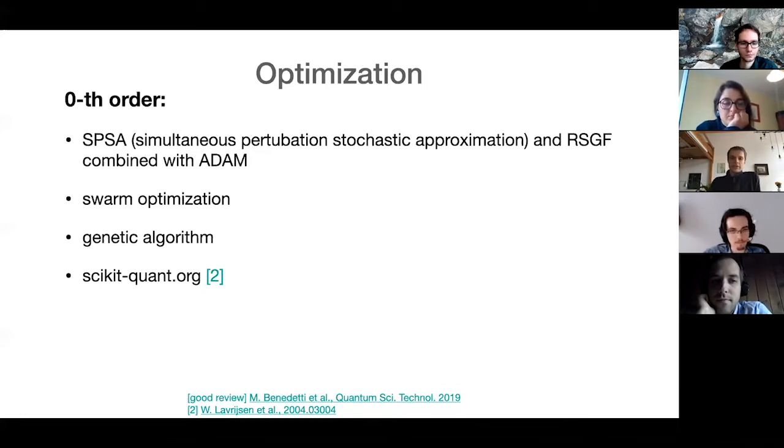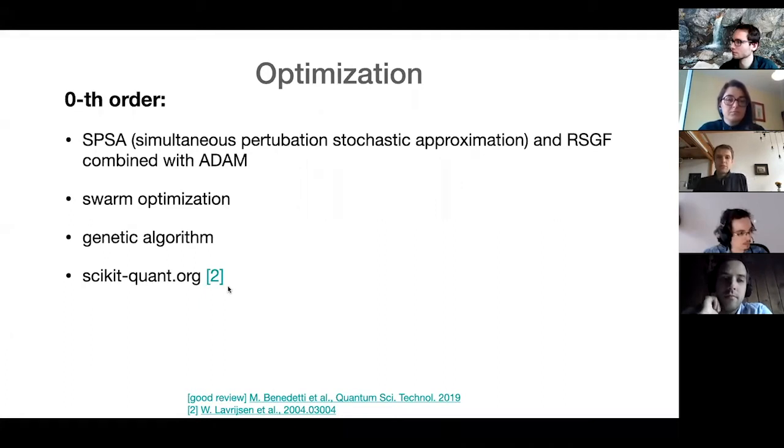What I actually found interesting, and this is also fairly recent, is that these people have written a software package, inspired by the scikit-learn package, called Scikit Quant. It has four gradient-free optimizers for quantum circuits, and they explicitly take into account that this cost landscape is very noisy because you're working with NISQ devices. I didn't list these optimizers because, to me, the names didn't say anything, but they identified four optimizers and argue that those are particularly well suited for noise. It's interesting if you encounter problems like this, and I think it's worth looking at at least.